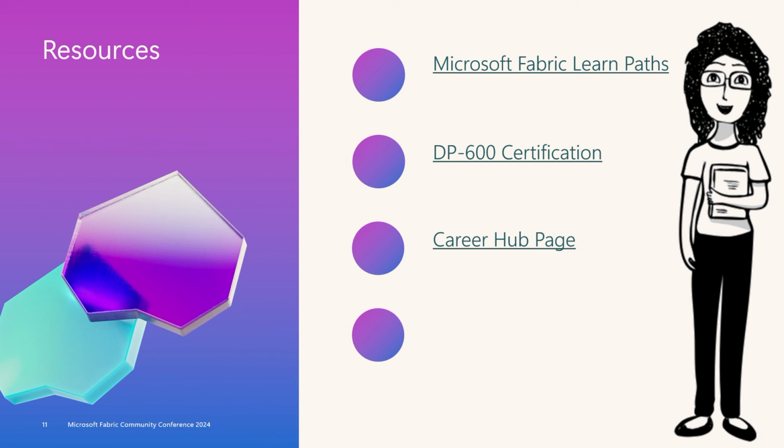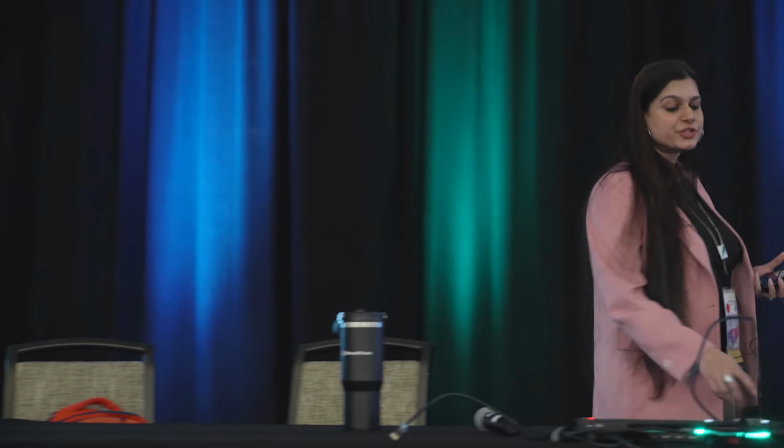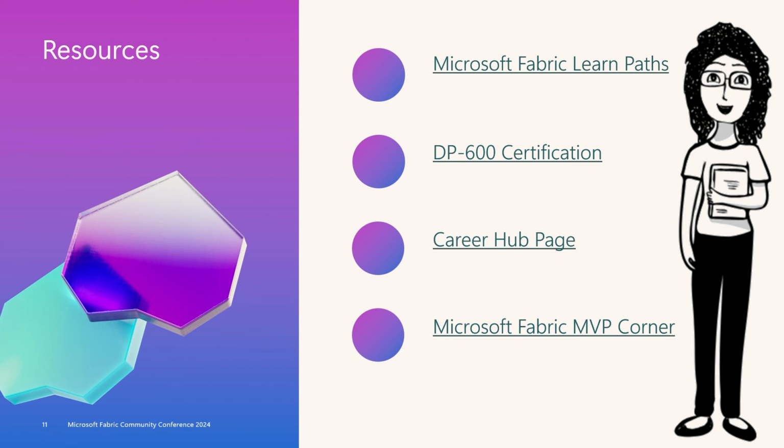And yeah, the Career Hub page, I'm not sure if anyone has seen it. The Career Hub page is again an amazing place which directs you to the right resources to upskill yourself in Fabric. There are new practice tests that became available for the DP-600 certification in mid-February, which are pretty good. I took them myself and they're really good. So if you want to test your knowledge again and prepare yourself for DP-600, go and check that out. And yeah, there are a few MVPs in the community who have been writing blogs around Fabric, so definitely go and check this link where a few of the very good blogs are listed.